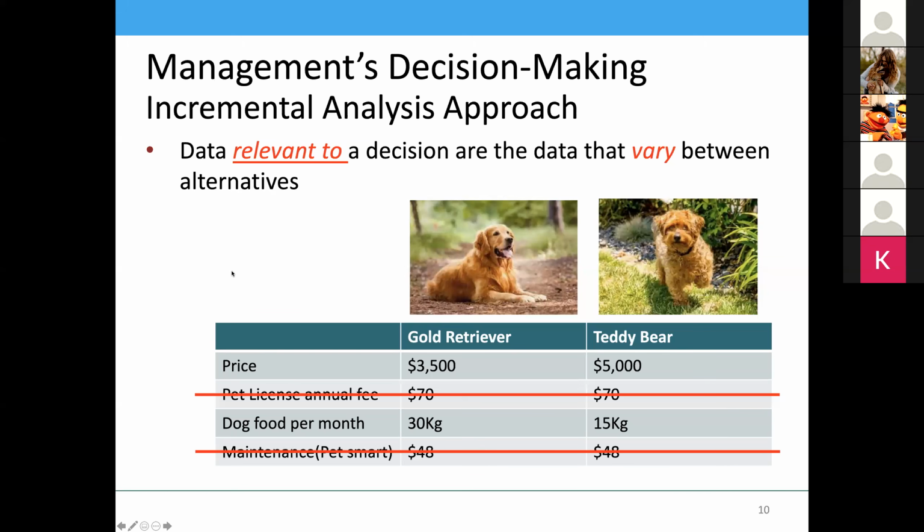I think the nature of the dog, which one is more aggressive or less aggressive, or kind of intelligence of the dog also is non-financial. Yeah. Kaylee? I was gonna say the price of the food, because even though the teddy bear is eating less, that food could cost more. Oh, so maybe the teddy bear is like high maintenance. Okay. Yeah. Give him better food. Okay, that makes sense.